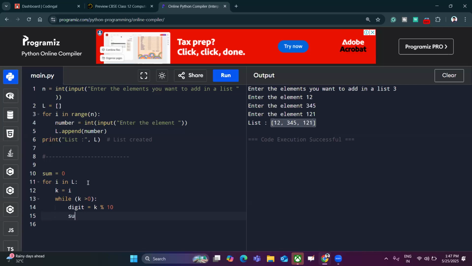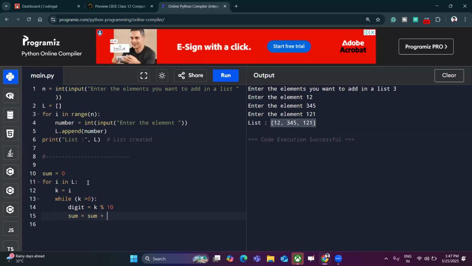And then I have taken the sum variable for summing up my digits. So sum equal to sum plus digit: whatever digit value has been extracted, it will be stored in the sum. And the next step, the k value should be divided by 10. k should again be divided by 10, and this will continue in the while loop.